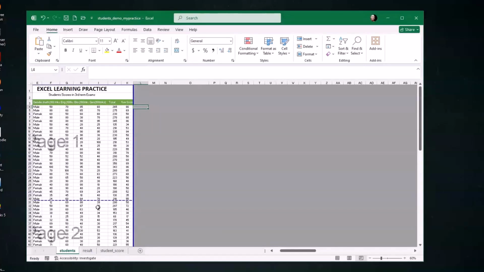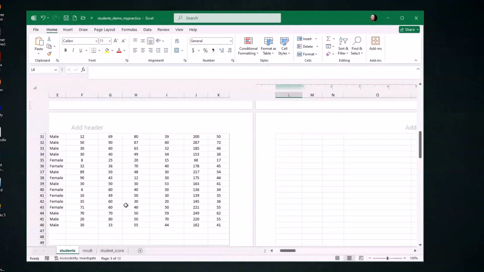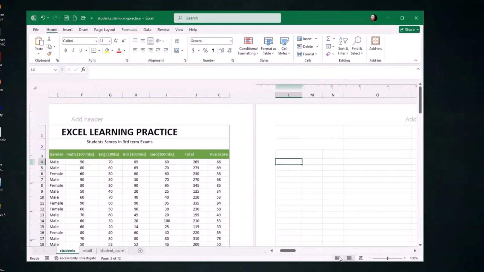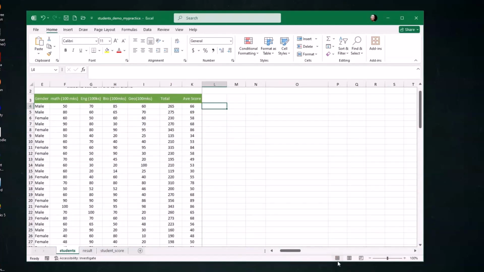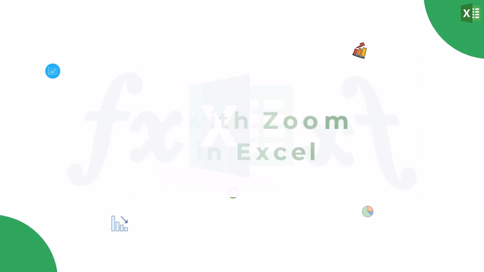Just like this. When we start to work with the data, you are going to understand it better. If I go back to the page layout, this is how it is going to look, the one that will be printed out. But for you to start entering your data, you have to switch to the normal view. You have to be in the normal view to enter your data. All right, so that is how the views work. You're going to understand it better when we start working with the data.